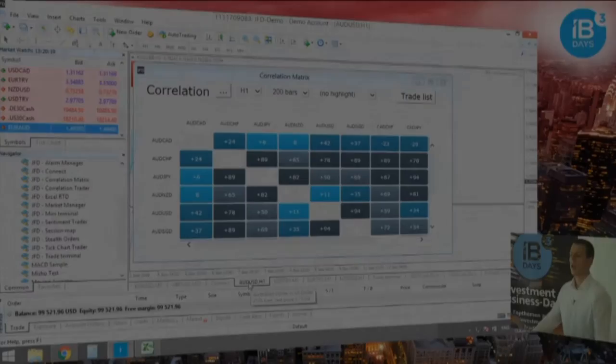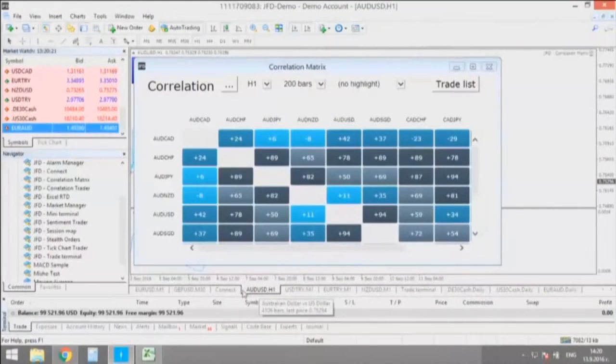The next add-on is the correlation matrix. I know that you already are using some correlations. I know that there are many self-built tools like I did in the past. I was forced to code my tools in Excel or in the MetaTrader 4 programming language.